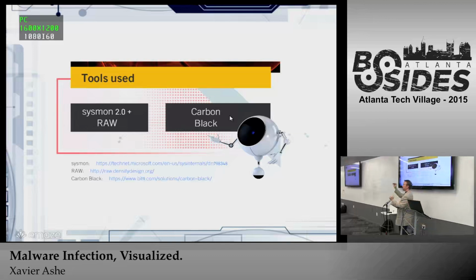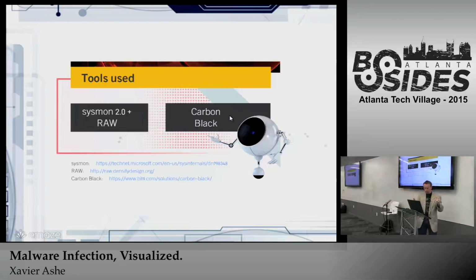So bottom line is we've got Sysmon 2.0, free download, go download it. You can install it with a couple of different options, very easy to set up. It'll automatically start sending to the event log. And that's what I did to set this up. And then I just used Log Parser and some other Perl and Python scripting to do some data magic. Any questions on how the lab's set up and how I got this set up? All right.